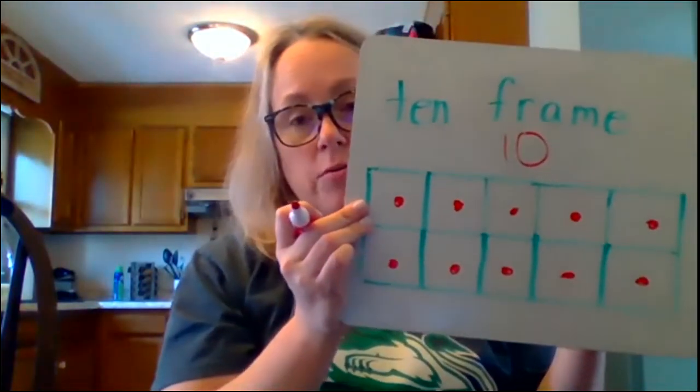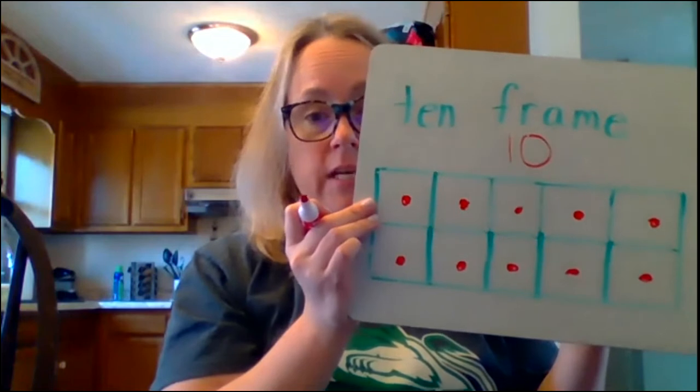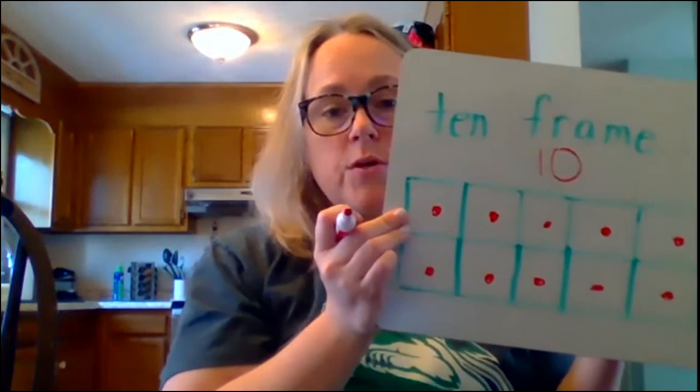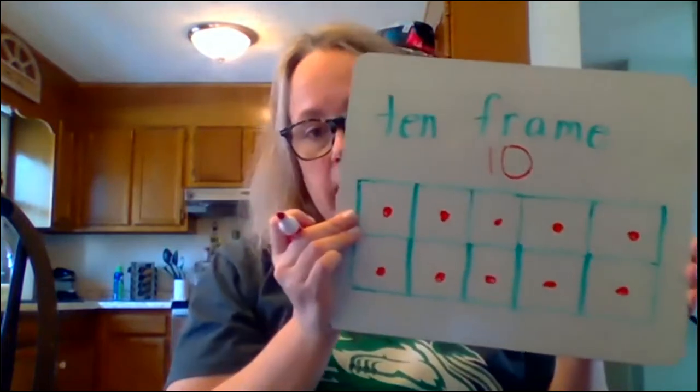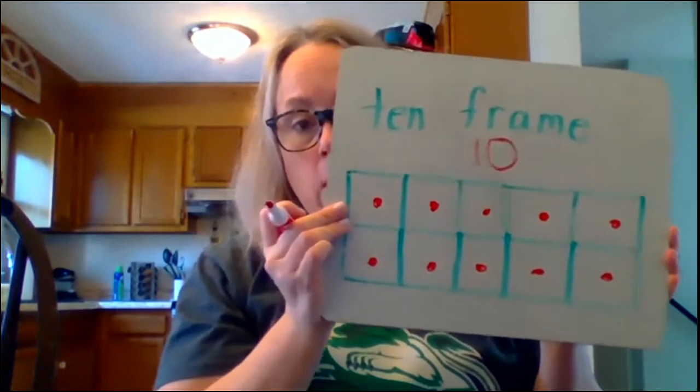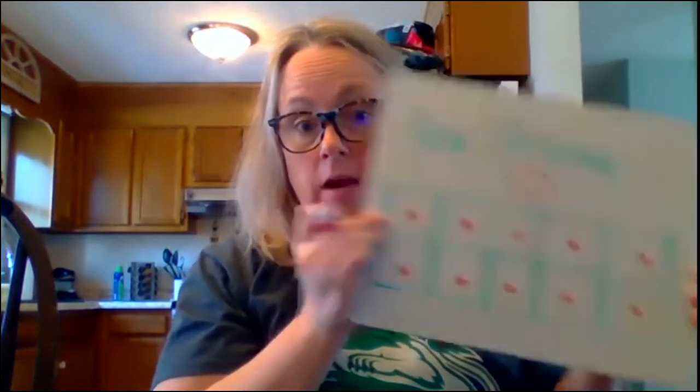Ms. Beck said I could show you any kind of number 1 through 10. Today we're going to practice looking at these numbers quickly. When we subitized before, we had to look at the number and think quick. The reason we want to think quick is we want to pretty much have these numbers memorized in our mind. I'm going to do a few numbers, and we're not going to do these especially quick, but I do have a game we're going to do when we do them quick.